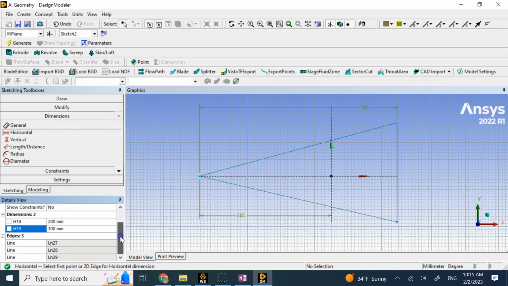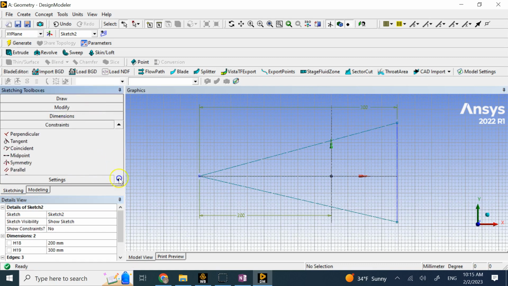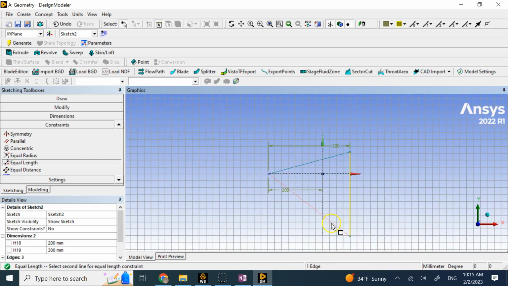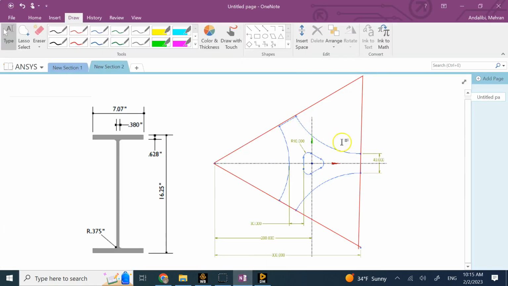The other thing we need to do is to make sure it's a triangle with all sides equal, equilateral. So here we have to apply the equal constraint. So we go to constraint and we go down to equal length, and then we choose this one and this one. And then we choose this one and this one. And so now it's an equilateral. All dimensions match. So now, as I said, it's time to draw these 3 arcs, and make sure that when you draw the arcs and trim, the size of these 3 flat sides that are left are 40 mils.